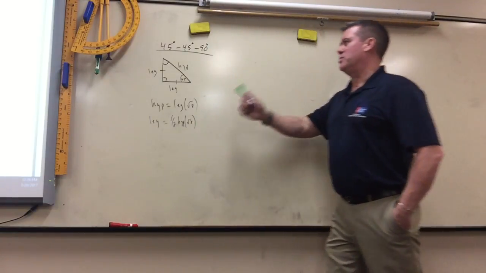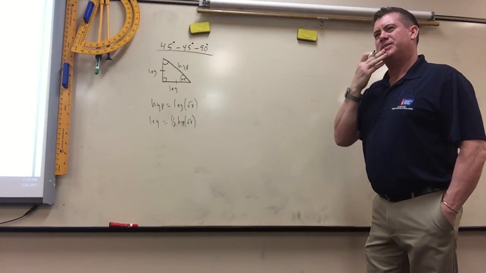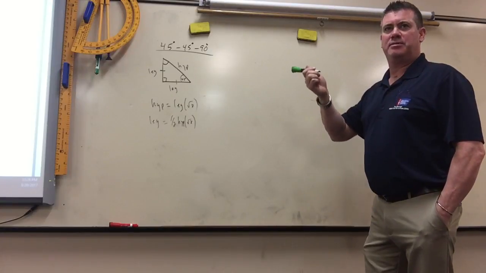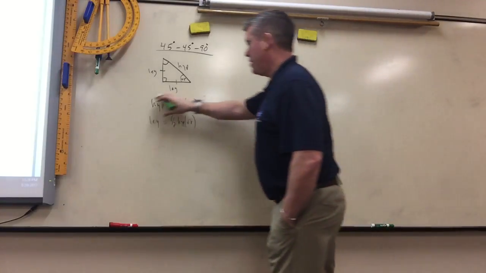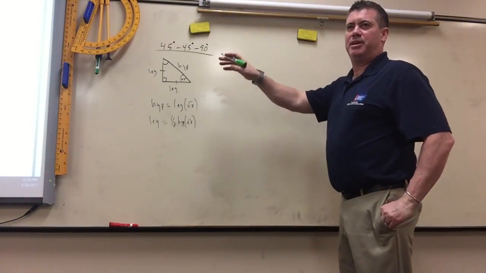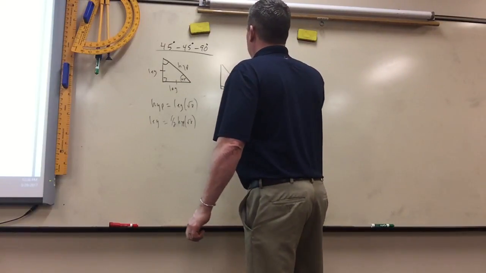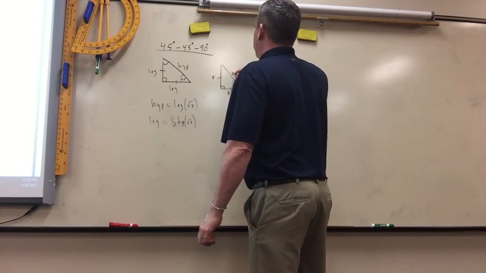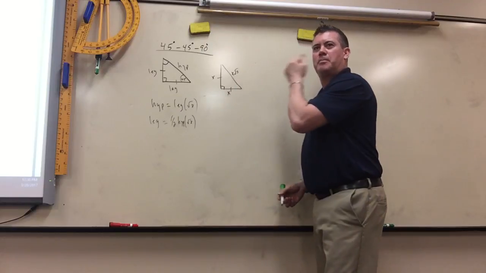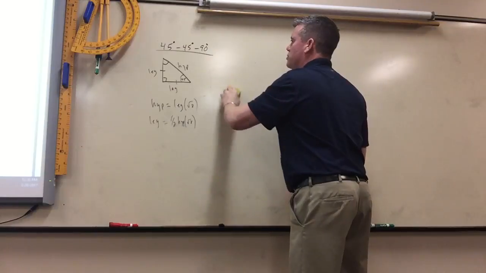So, the rules for this one, actually when you take an ACT test, this is on the formula sheet. They don't write it out like this. They'll just put a picture of a 45-45 and they'll put in there like, this is x, this is x, this is x square root of 2. So that tells you the legs are the same, and this is the leg times the square root of 2. If you forget these rules on this one, you can always use the Pythagorean theorem.